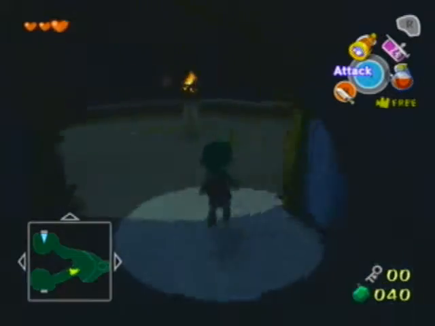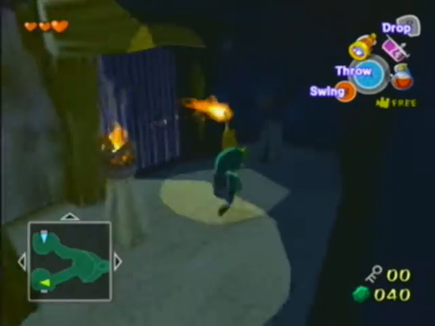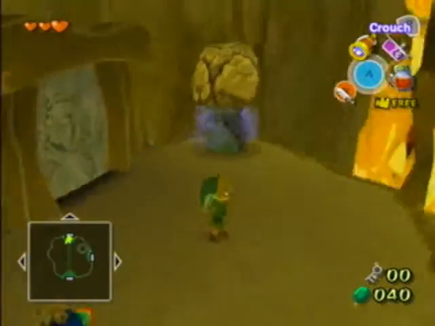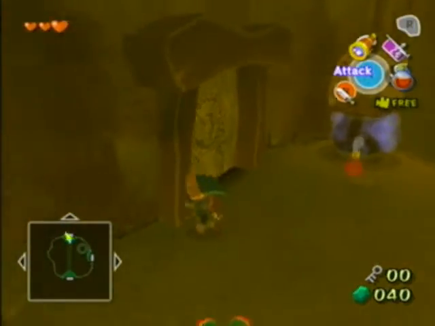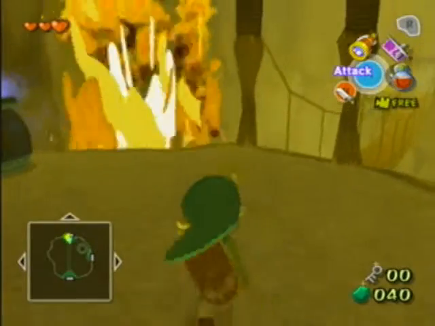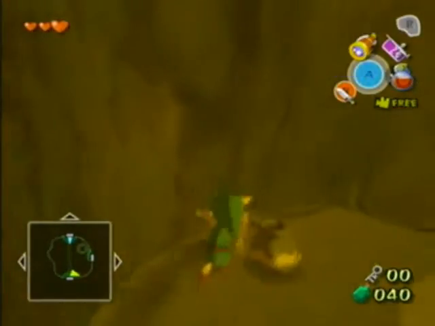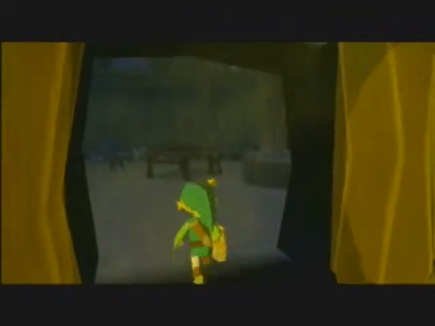Oh wait, we need to light these torches first, don't we? There's a lot of places in this dungeon where you need to light torches. I guess it's the way of making the dungeon interesting when you barely have any items, because most temples usually utilize some kind of device or temple item that they give to you, or you have to hunt it down, of course. And they give it to you around halfway through the temple. We'll see if that's coming up soon.